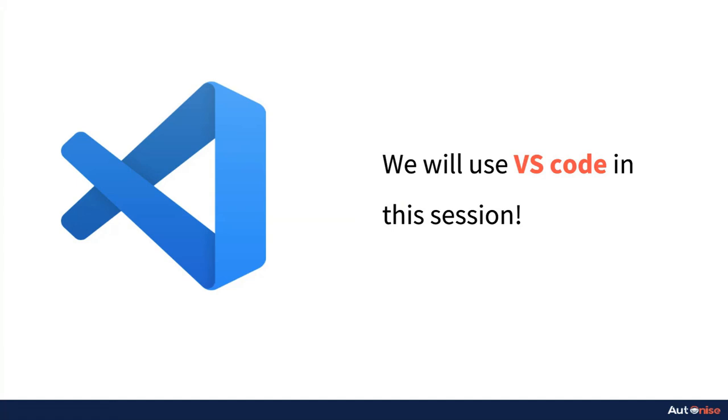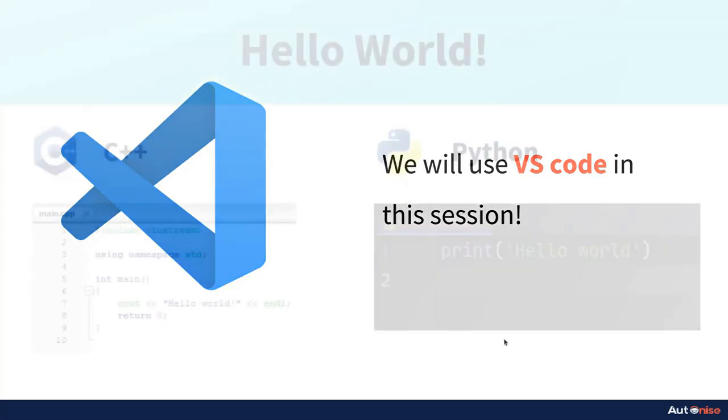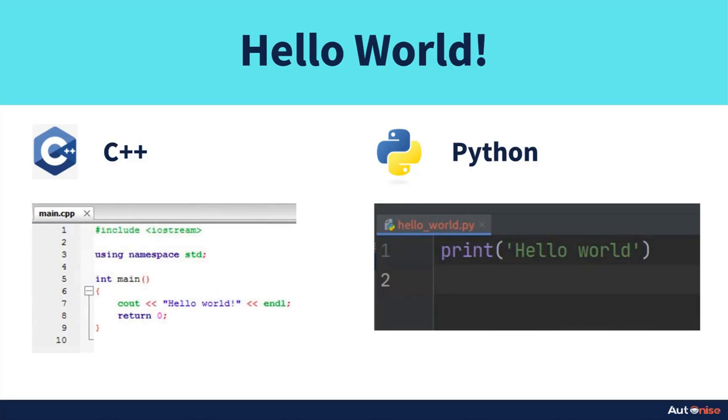Let's see how we can write a simple Hello World program in Python. On the right, we have the Hello World program for Python. On the left, we have the same program. It does the same thing, but written in C++. As you can see, the program written in C++ took 10 lines, whereas in Python, we can do the same thing in just one line. So writing a code in Python is easy, and it's quite easy to understand and read the code.